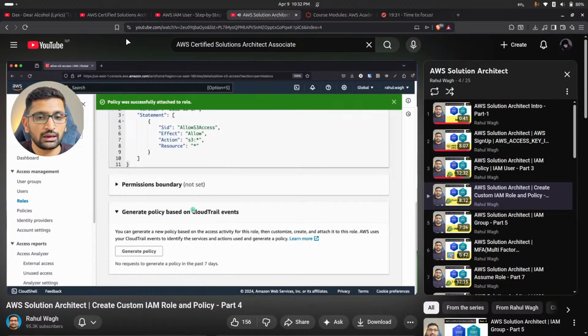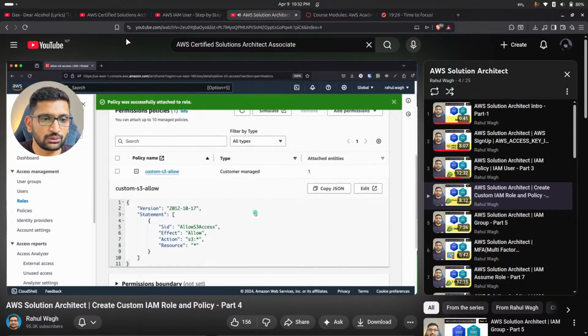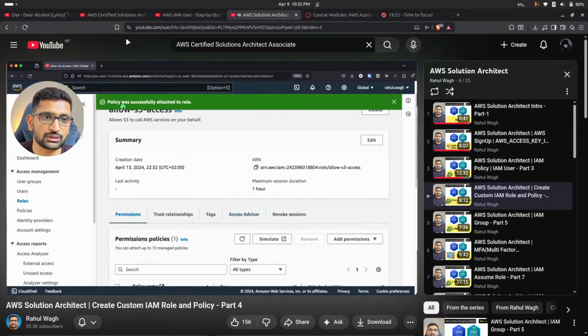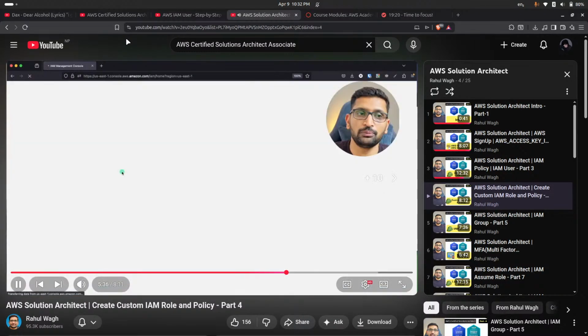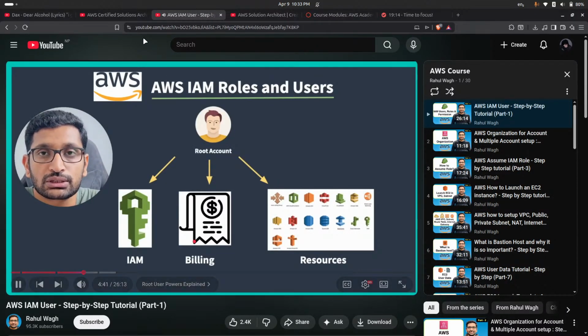All right, then after that, I think you don't need to do anything. We have just attached that policy to that particular role. Here you can see the policy has been successful. Again, then go to the role. A billing can happen, and you can use your AWS services continuously.